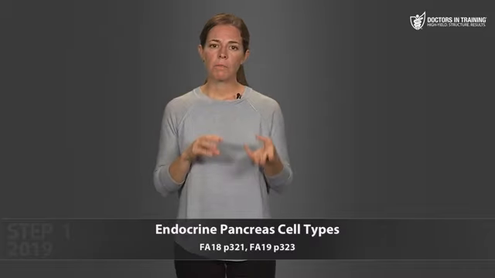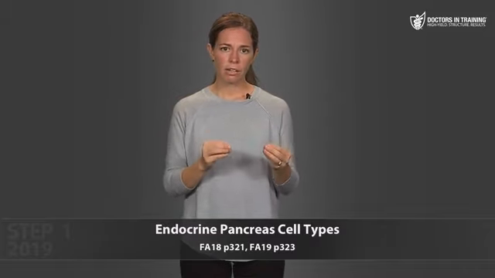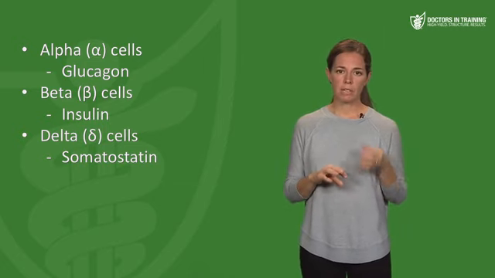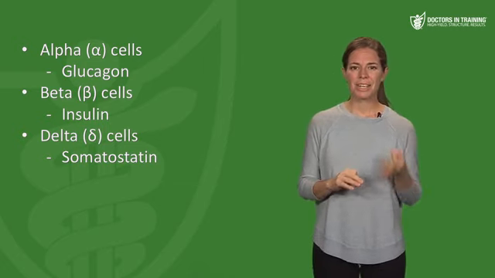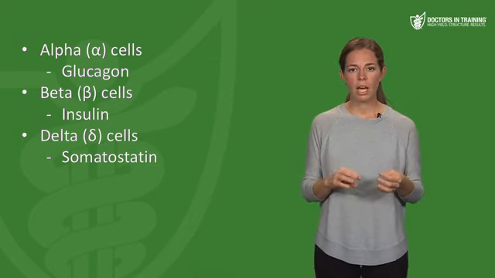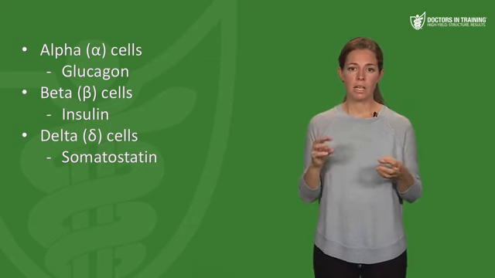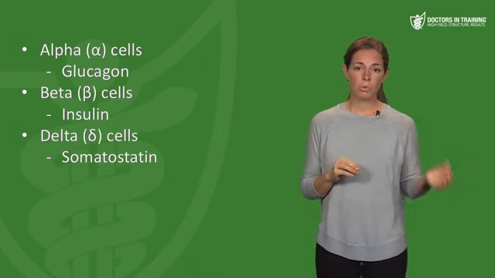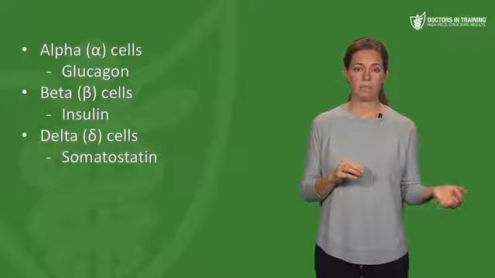The endocrine function of the pancreas is centered on the islets of Langerhans, which are little clusters of alpha cells that make glucagon, and beta cells that make insulin, and delta cells that make somatostatin. You can also find delta cells in the gastric mucosa and interspersed throughout the intestine. And delta cells aren't the only type of cell that makes somatostatin, it's also produced by various cells in the CNS.